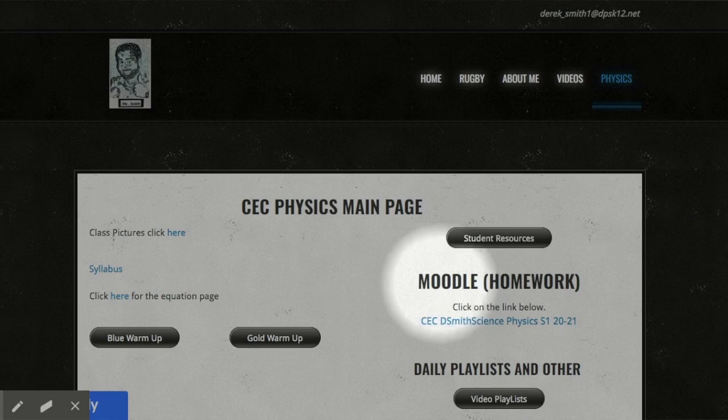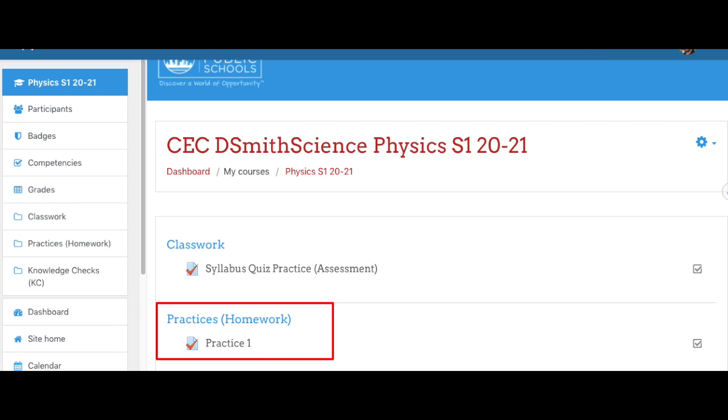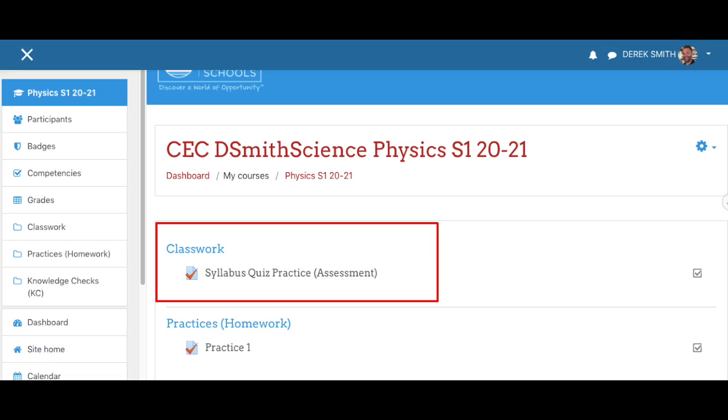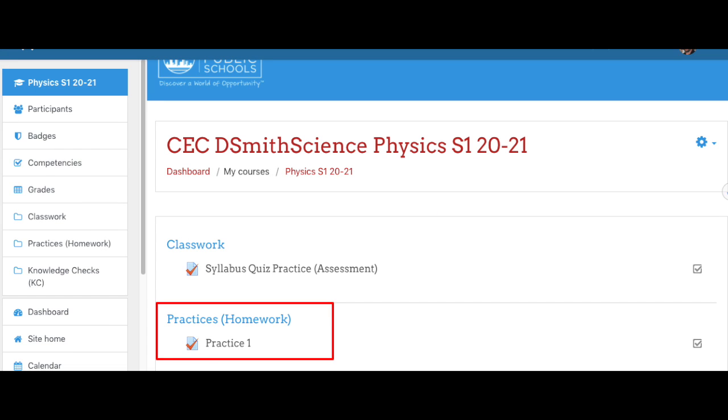And then I gave them class time to work on practice 1. Practice 1 is on Moodle, right? And that is due on Monday. The only things in the grade book right now are the FlipGrid activity, the syllabus assessment, which is the major one. That's the one you want. It's got the most impact on your grade. The syllabus assessment on Moodle, the FlipGrid activity, and then practice 1. Those are the 3 things you need to have complete to start out the week. If you are behind, that's okay, that's fine. We can get you caught up, guys, but reach out to me if you need support. That is the intro. Thank you, guys.